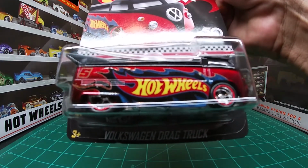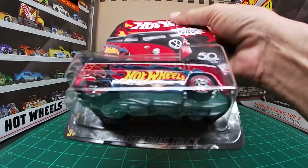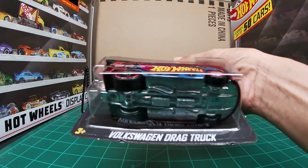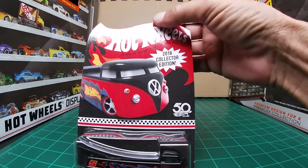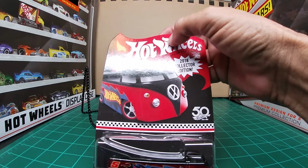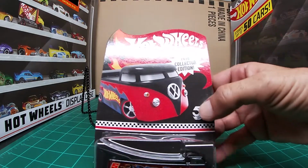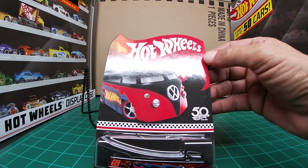See, Hot Wheels livery on the side, number 5 in the back left. Volkswagen drag truck. 2018 was their 50th anniversary. That's why all your 2018 cars will have this emblem here on them.